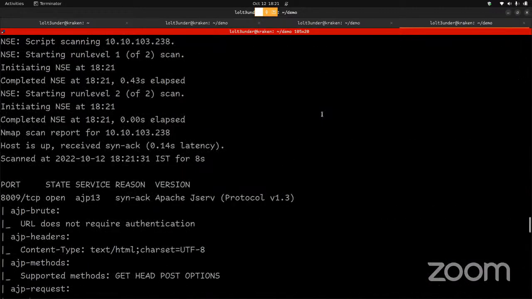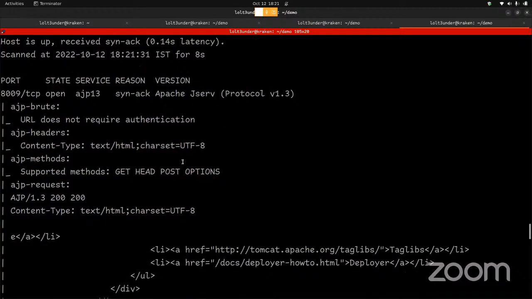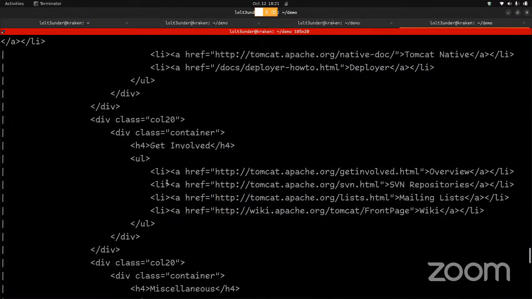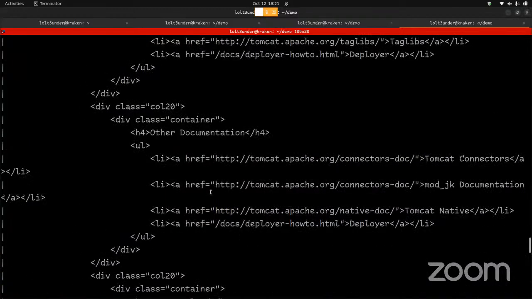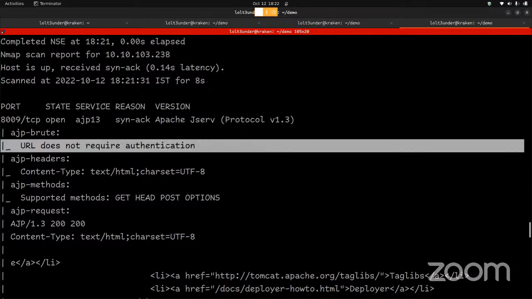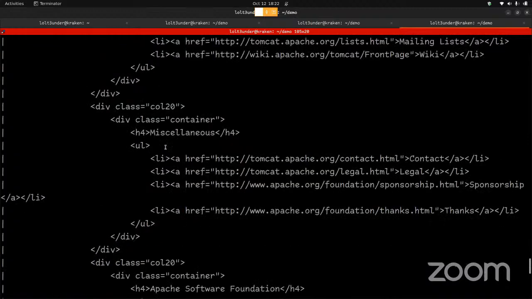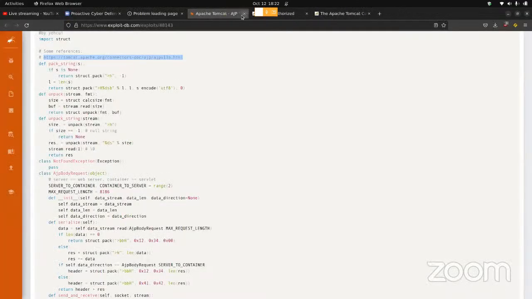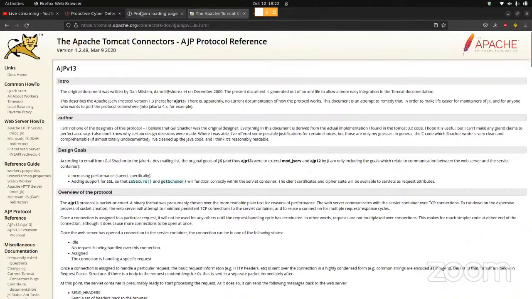Okay. We did get something more. We got the AGP request module giving us some information, like Tomcat. This is clearly the same page we played around with. And we did not get anything else. Yeah, URL does not require authentication. So it looks like nothing sensitive seems to be stored there. Okay, no issues. At least we cleared that up, right? So this doesn't seem to be the way to get in, right?